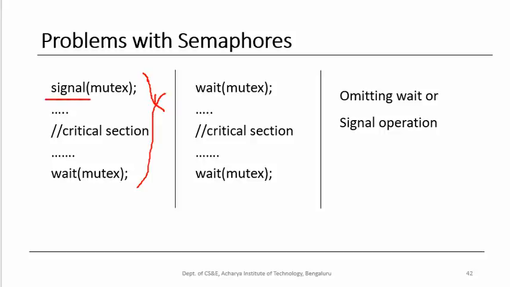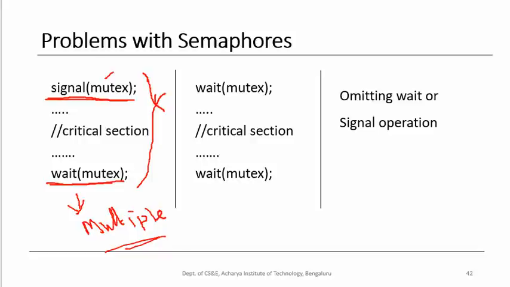First, he's changing the order of operations that are performed on the semaphore mutex. Actually, every process should perform wait on mutex first and then signal to achieve mutual exclusion. Whereas here, instead of wait the programmer has written signal, and instead of signal the programmer has written wait. So this will cause multiple processes to go into the critical section at the same time.